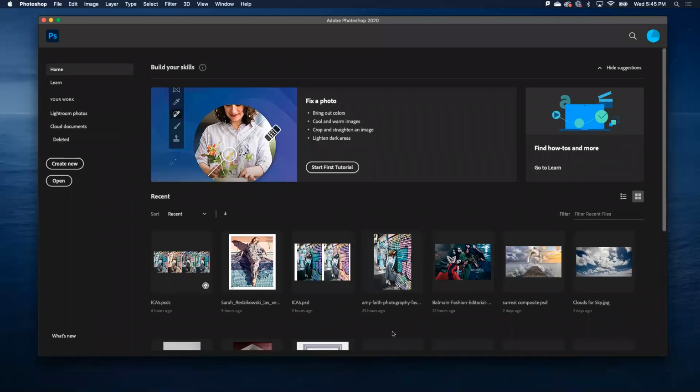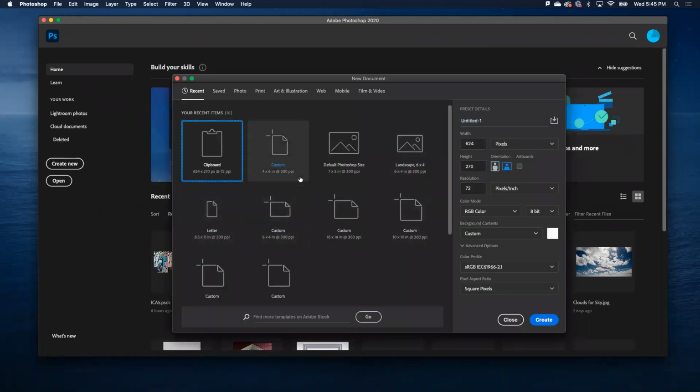So in this tutorial, we're going to look at how to use adjustment layers option to edit color and effects of your image. So let's first go ahead and create a new file. This file is going to be a 5 by 7 inch file. You want to make sure it's a landscape format, so 7 inches wide, 5 inches high. The rest of it is the same: 300 pixels per inch, RGB, white background.